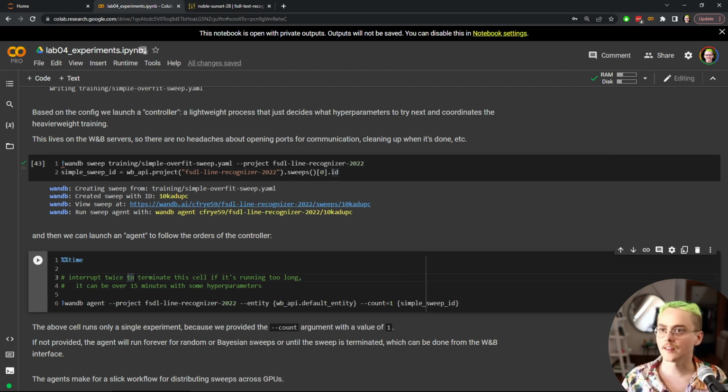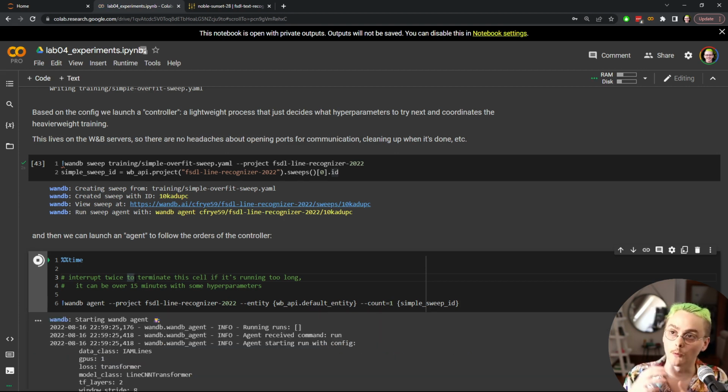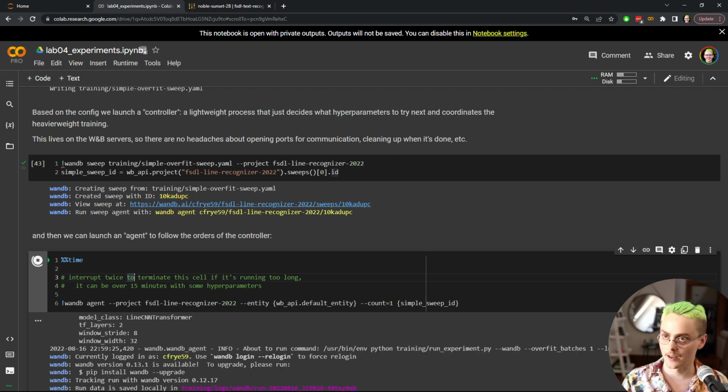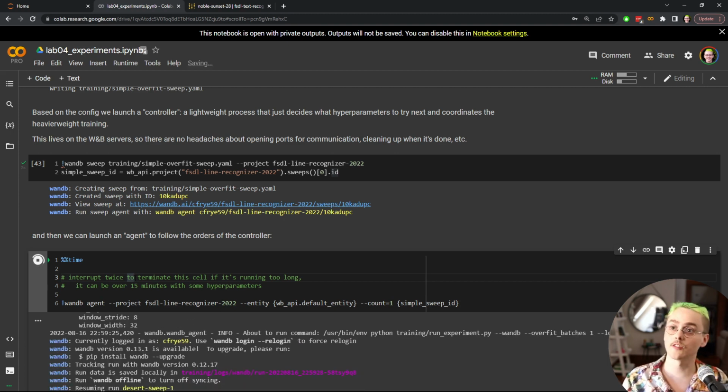So we can use the exact same code that we used for training our models in this hyperparameter sweep. All we need to do is launch an agent on whatever machines we have for participating in this. So let's go ahead and launch one here. The agent will run just one set of hyperparameters because we passed this argument --count equals 1. But in general, you can just not provide that argument. And for many types of hyperparameter sweeps, this agent will just run forever, trying out different values.